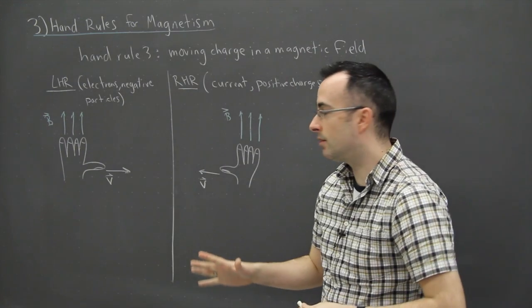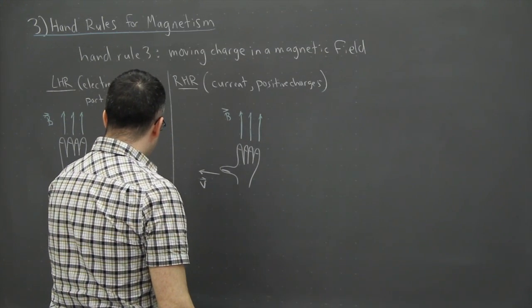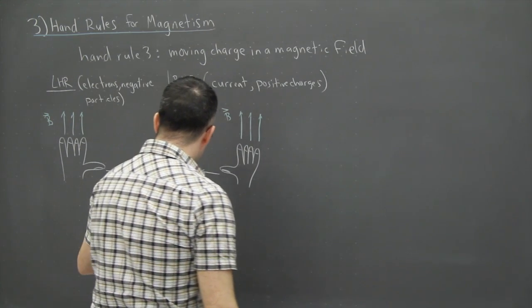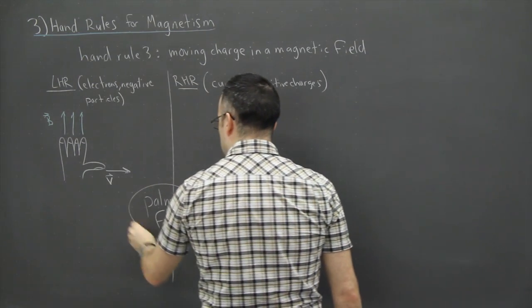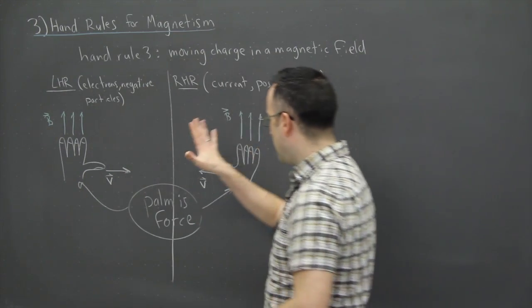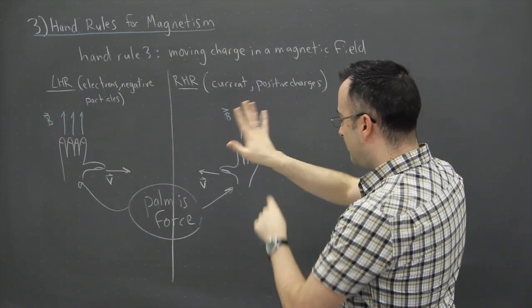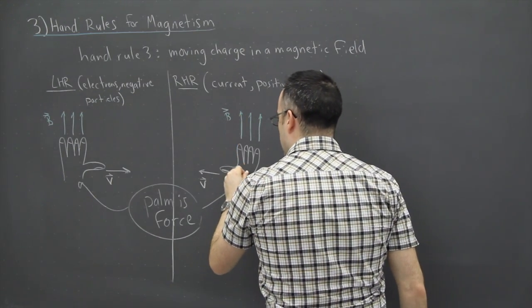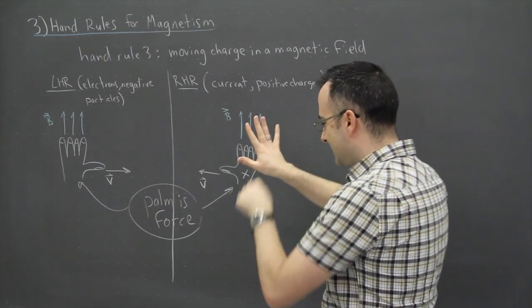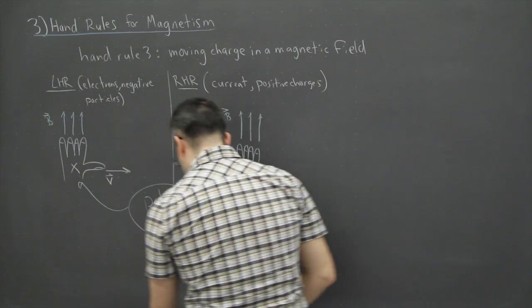What I like about this, though, is this one, this last one here, that the palm is the force. So the palm points in the direction of the force. So in this case right here, if the way I've drawn my hand like this, my palm, you know, this part right here, is facing that way. So I'm going to draw that with an X, that's going to be the force here. The force is going to be an X because it's going into the page. Same thing here. So your palm is the force.